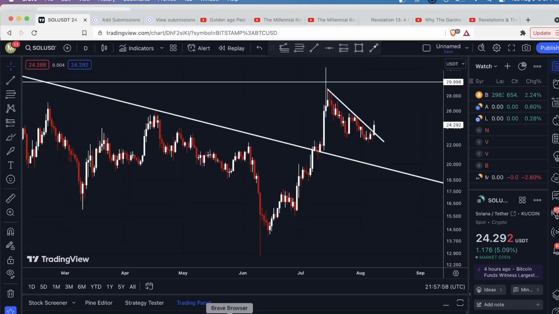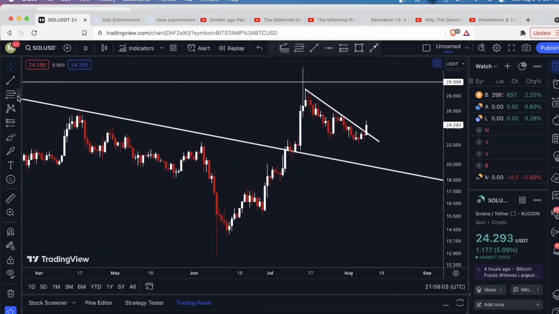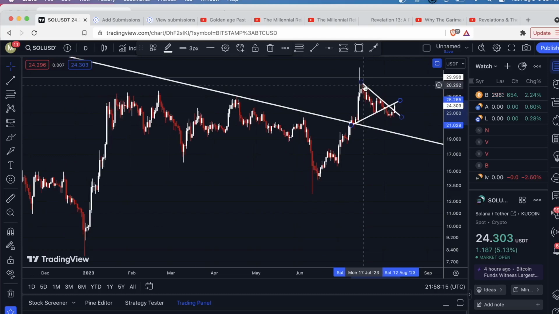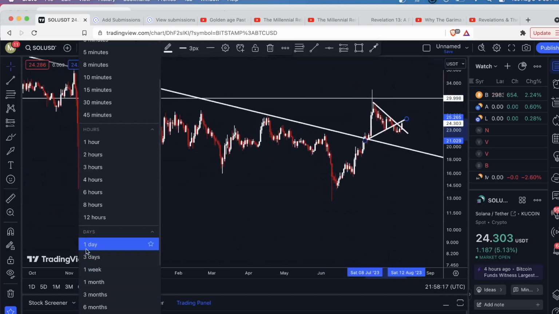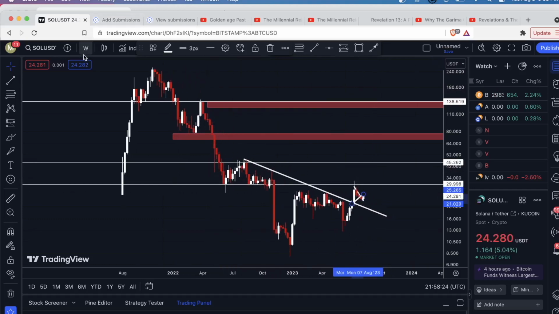So I'll switch the chart back over. And then here, I'll just draw it on here as well, just so I don't need to use all these different charts. So yeah, there's the break and there's the resistance. So candle close above here, and I'm going to look to this upper region right here as the next level of resistance, which is the weekly horizontal level, right here. So just watch for that, and that's what I'm looking at.